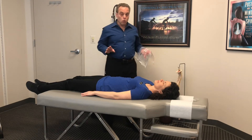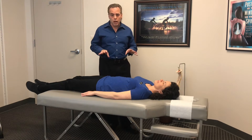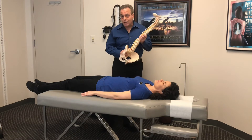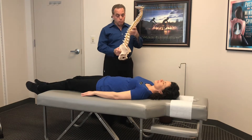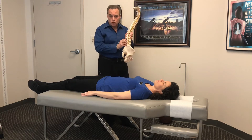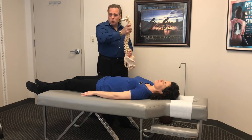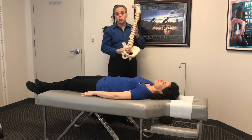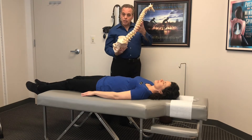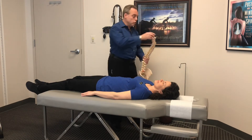We're also going to address your position when applying the ice. If you have low back pain or sciatica, it could be because your spine has some type of problem — there's pressure on the joints and the nerves. When you're upright, you have weight bearing on those joints and it's often more stressful. So the first thing you want to do is get on your back and lie down so that we take the gravitational force off the spine and let it rest and relax while we're doing this.